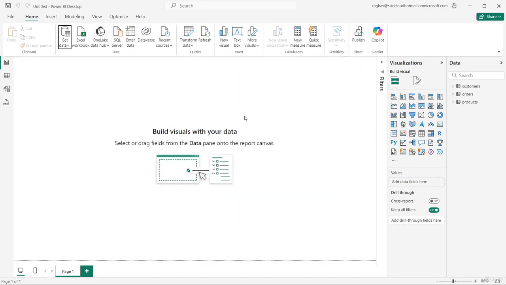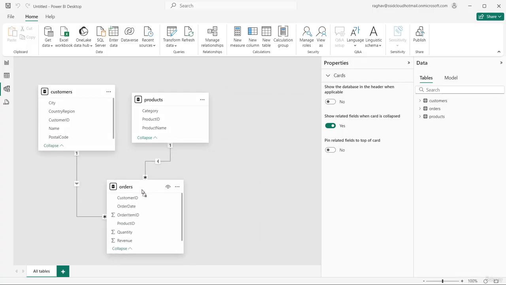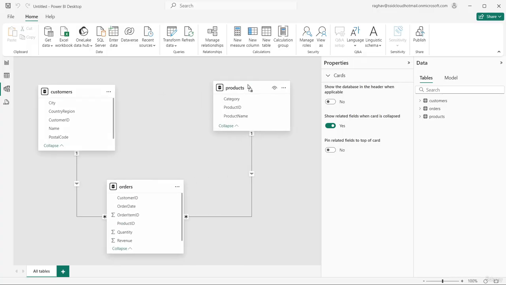Now the next step is to explore the data model. The three data tables we have imported have been loaded into a data model. Go on the left-hand side and select the Model View tab. In here you will see your tables. You can arrange them in the order customers, orders, and then products.